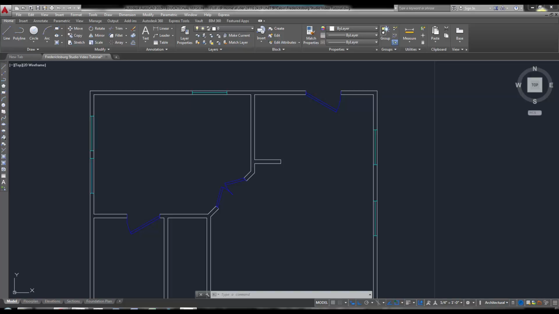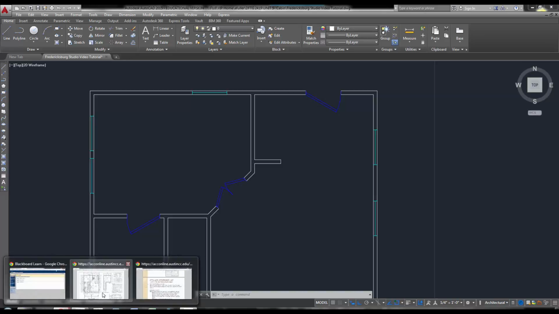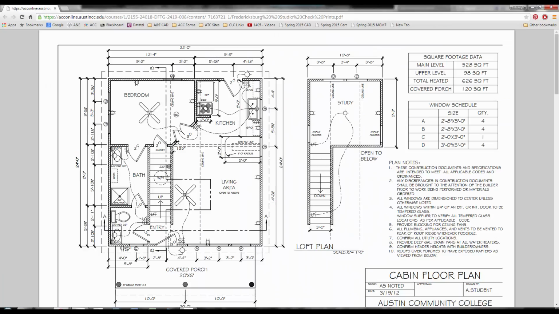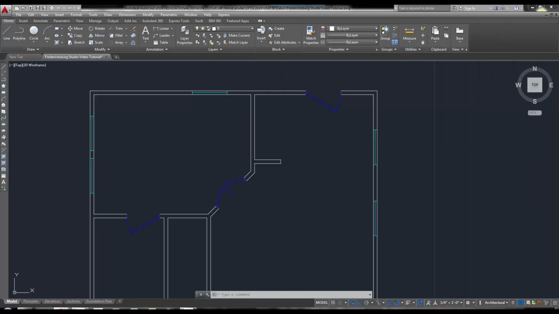All right, now that we've drawn the windows and the doors, it's time to do the window and door markers. So we're going to do the little circles that you see at the tops of these windows. Let me pull this up to show you. So these little guys right here. So I've got an A, BB, BBC, and then also these 3026, just the window and door markers is what we're going to work on right now.